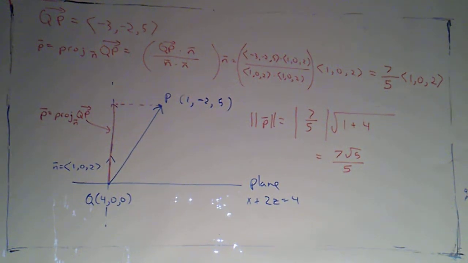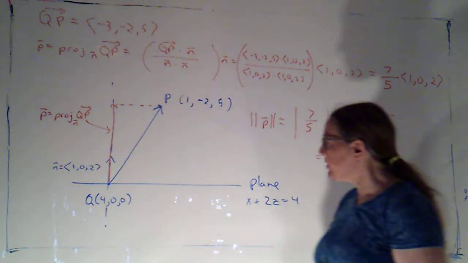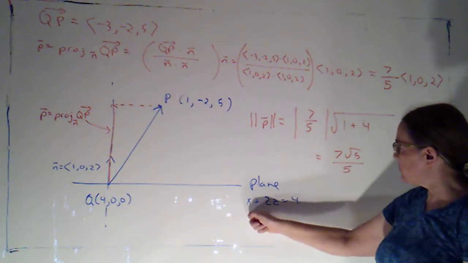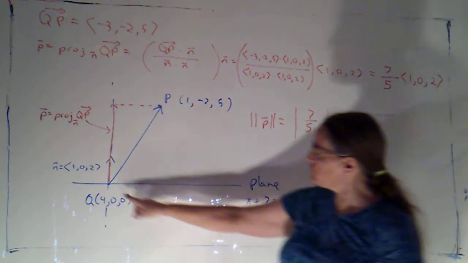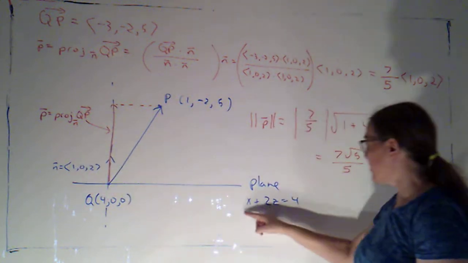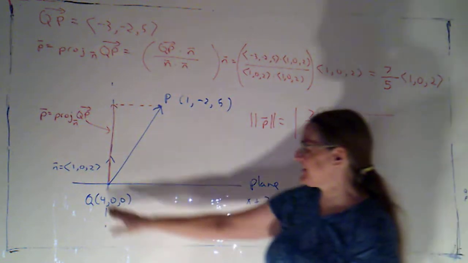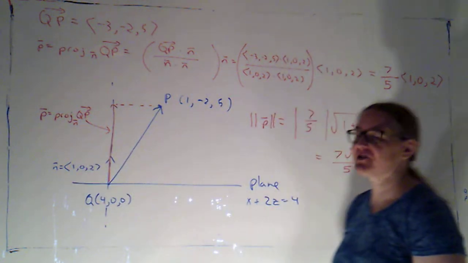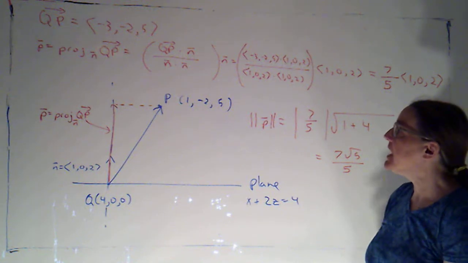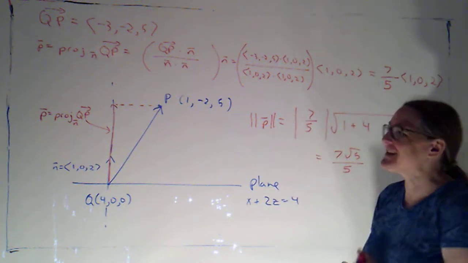So I've worked out the distance from the point to the plane on the board up here. Notice the plane was x plus 2z, so its normal vector is 1, 0, 2. Since there were no y's in the equation, that's 0 copies of y, so the second component of the normal vector is just 0. Again, I labeled my work because I'm working with different vectors at different points.